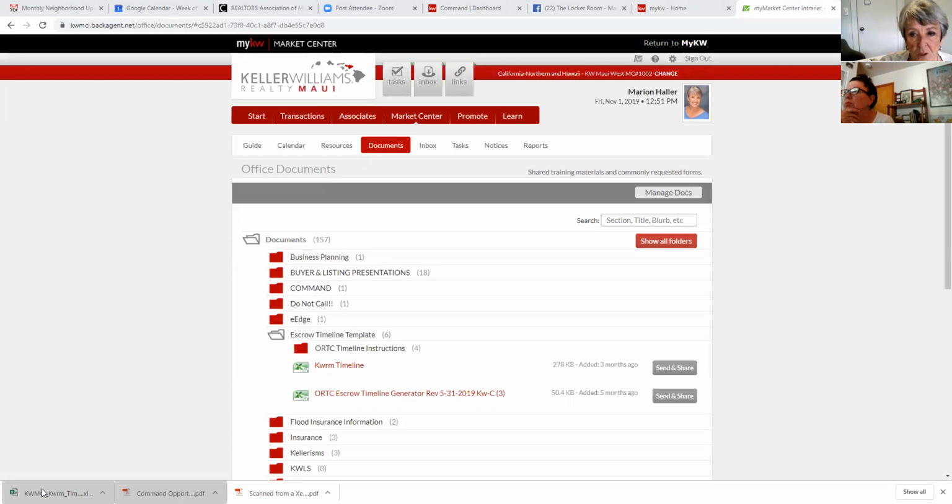But what's important for this demonstration are the yellow items. So we have an acceptance date of yesterday, which is 10/31/19, and we have a closing date of 12/16/19.